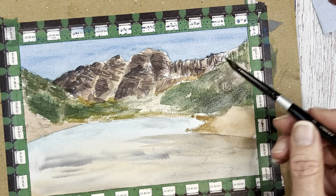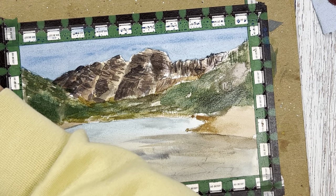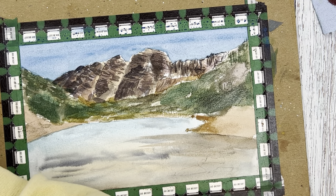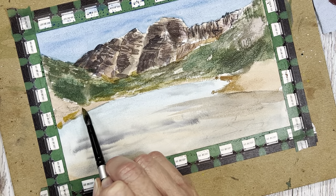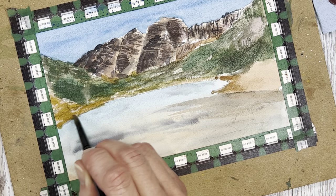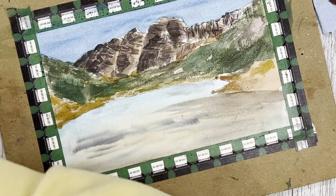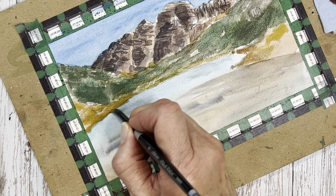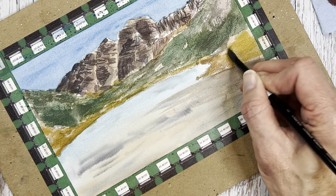I'm not a realistic painter — this is not going to be a good tutorial if you're looking for photo realism. I prefer to take a painterly approach. Adding some dark tones with Indigo to the very center of the mountains. This is going to be a very loose representation of Maroon Bells; however, you'll definitely be able to tell what it is. Putting some more Yellow Ochre on the hillside to get the sun reflecting off these rocks — they're pretty much washed out and white in the photo, but I didn't want to leave white rocks because it would look like snow, especially since I'm going back in at the end with gouache for the snow. Yellow Ochre is a really good one for expressing warmth in a painting.